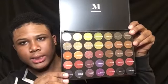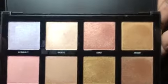I'm trying to focus. These are all the colors that's in it. These are actually cute, and I'm gonna buy it. The other palette I have is the highlight palette. The top says Morphe babe too. I mean, it's Morphe, so I guess that's how they have their stuff. Yes, these highlights are amazing, and I'm gonna use it, of course. But yeah, I'm gonna be doing a look with these palettes. So right now I'm gonna go do my eyebrows off camera and I will get back to you guys.